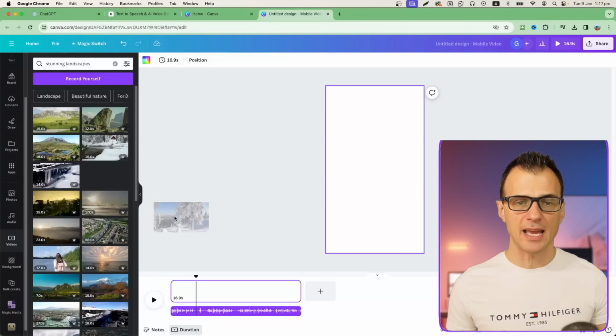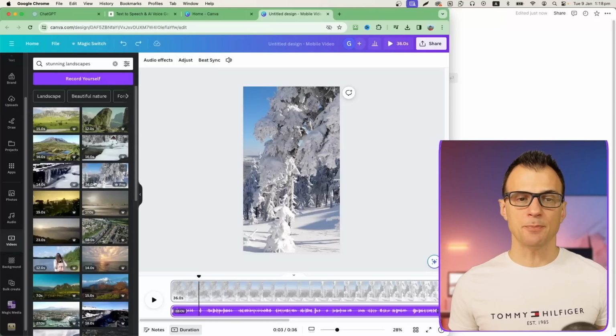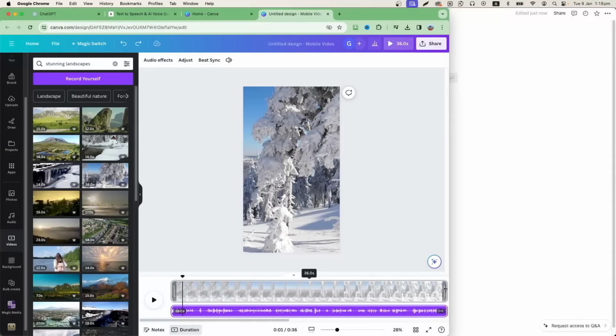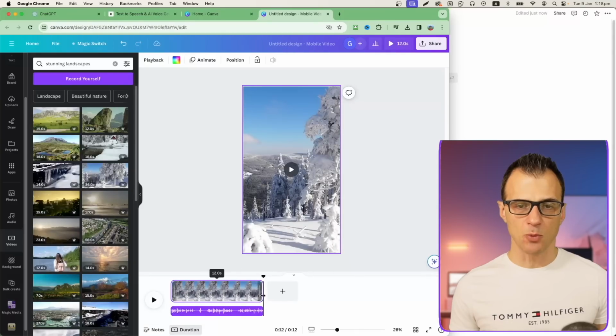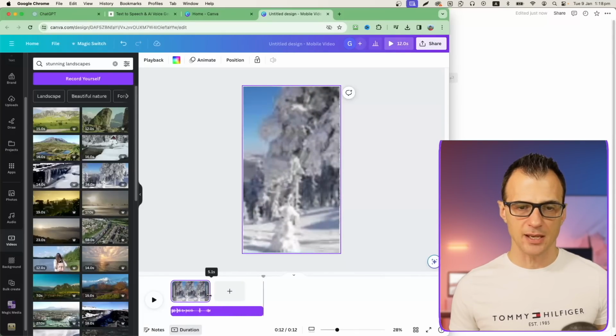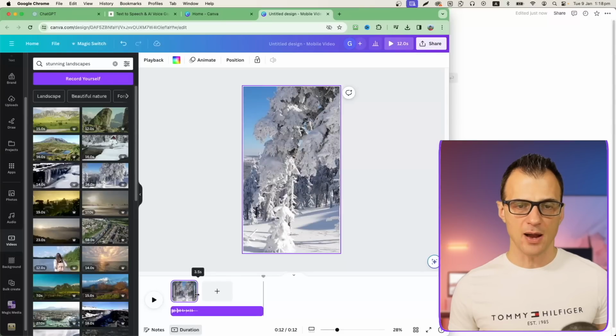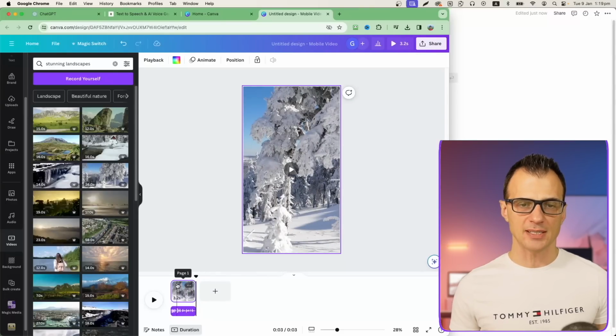So let's just drag and drop this. Now you can see, because this clip is 36 seconds, we've got now a scene that is 36 seconds long, but we really wanted to just go for this first part where we're saying, here are the most beautiful places on Earth. So for that, you can simply drag and make this section smaller. Just align the end of this section with the end of where in the audio file we're finishing saying that phrase.